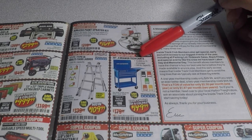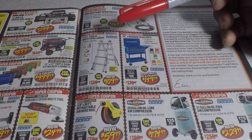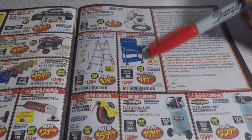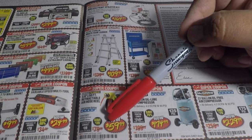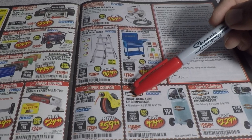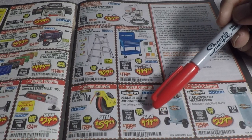The 1750-type IA multi-task ladder for $109 is equivalent to the Little Giants. You got the 3/8-inch four-drawer tech carts for $149 — definitely a great item. I have the five-drawer bigger one and it works really well. You got a 3/8-inch by 50-foot retractable air hose reel for $59.99 and the 20-gallon oil-lube air compressor for $174.99.